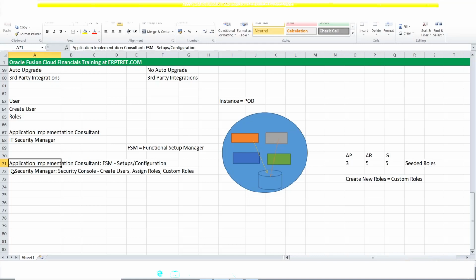Along with that, we have to assign the IT security manager role to the user. With that role, the user gets access to the security console environment within the system, so the user can create new users, assign any role to other users, and create custom roles as per business requirement.